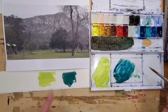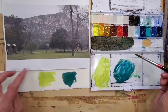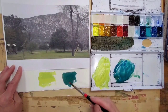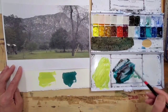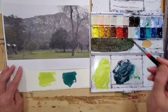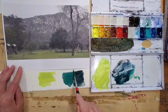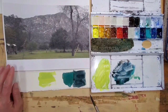So the easiest way to mute a too bright concentration is to add a complementary color, which in this case is green. Then to go the opposite way, I've just added some reds in there. So now with mainly blue, but a little bit of complementary color added, we are getting very close towards that green, okay? So that's my approach.